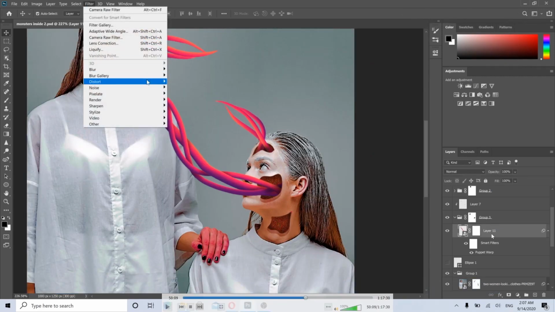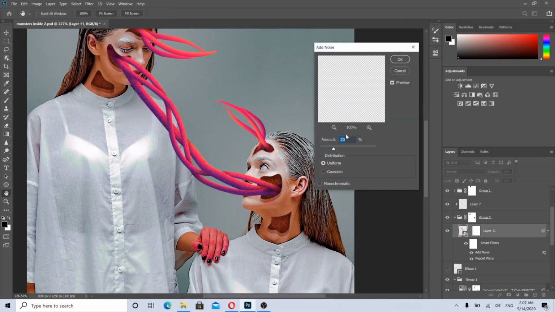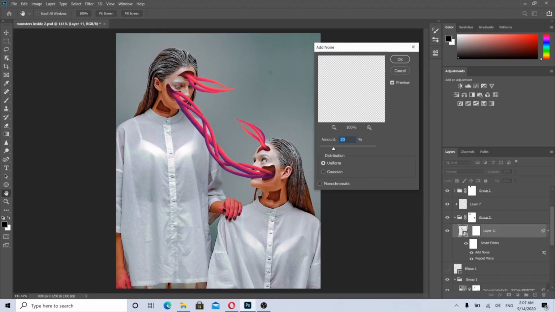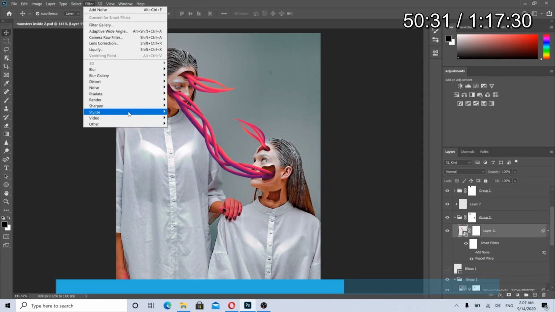Yeah, so now I choose these lines, I go to filter and I go to stylize. Now what are you doing? Stupid! No, no noise! What are you doing? Oh wait, I did that right. Anyway, okay, I'm kidding. You can add noise as well. I think I removed it later, but we will see. Anyway, that's not that important. You can add it or you don't have to. It's fine both ways. I'm just gonna move forward because that's not what I want. Yeah, that's what I want.